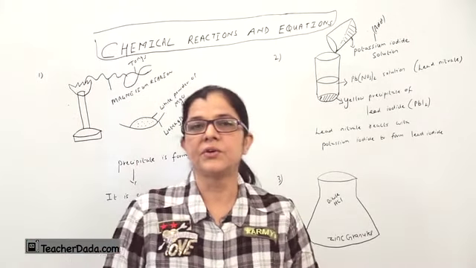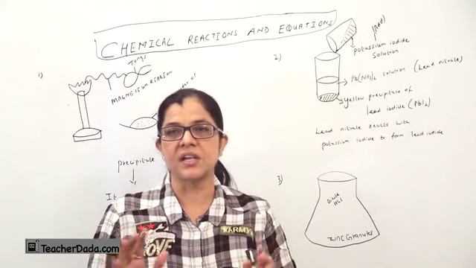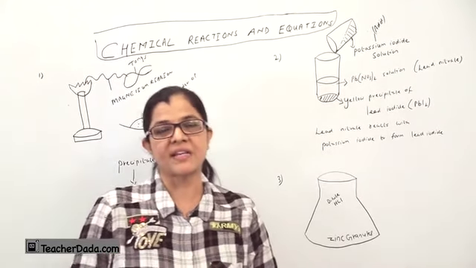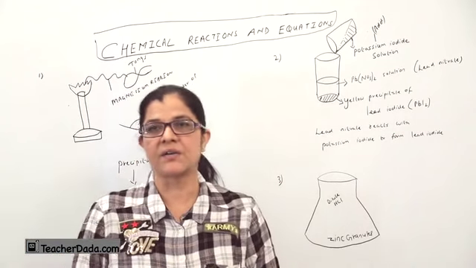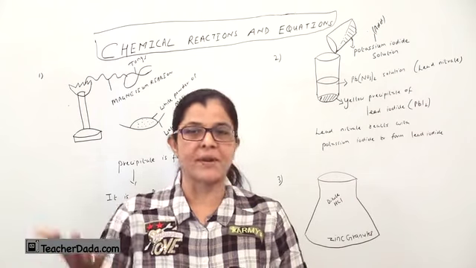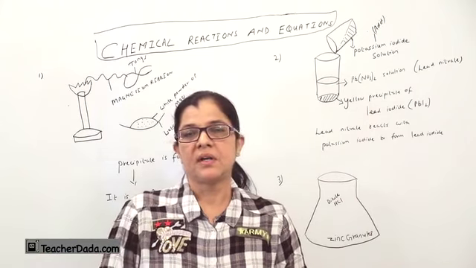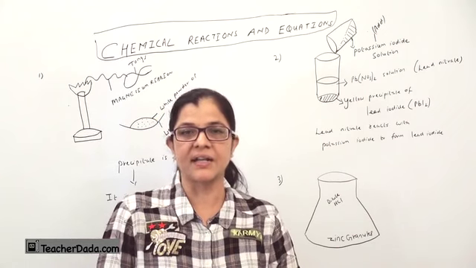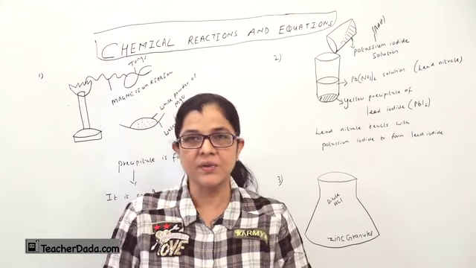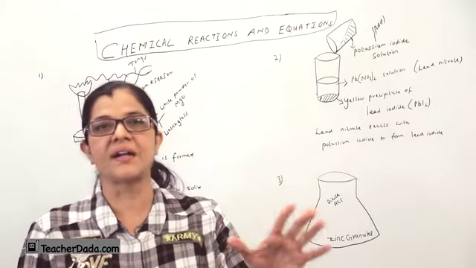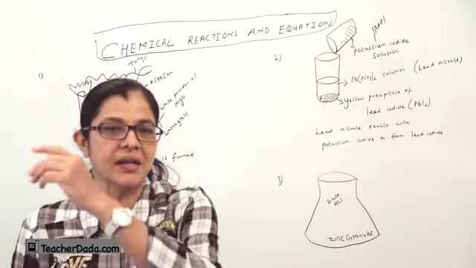Now you know that matter undergoes certain changes as a result of application of energy. For example, glaciers melt in summer, rivers freeze in winter. Water from the sea also evaporates to form water vapor, which forms clouds, and when it condenses it forms rain. So we come across a variety of changes. These changes are divided into physical changes and chemical changes.